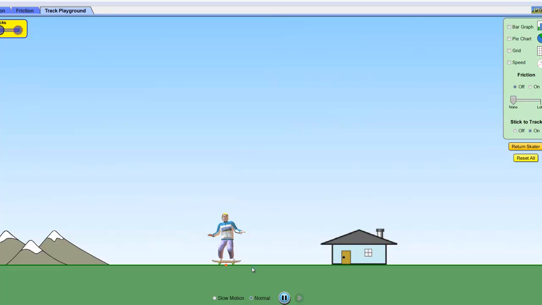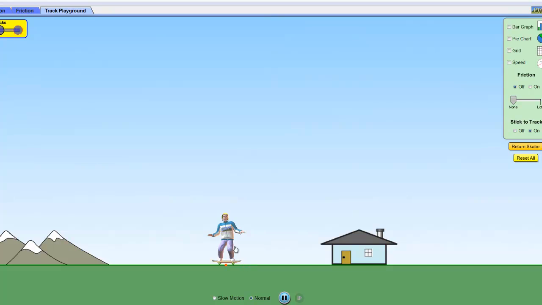Alright, I'm going to use this skateboard simulation to introduce energy. You've probably heard about potential and kinetic energy in the past, so I just want to show you what it looks like in the simulation. So here's this dude on the skateboard, and he's free to move around if he wants to, but he's sitting still, right? And so right now he has no energy, we would say. There's no potential energy, and there's no kinetic energy. Potential being the potential to move, and kinetic being actually moving.